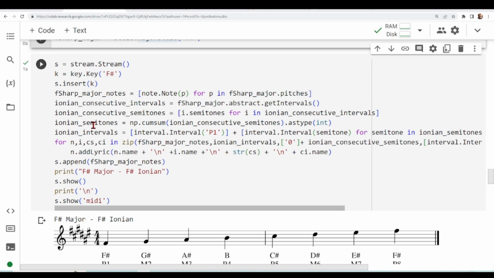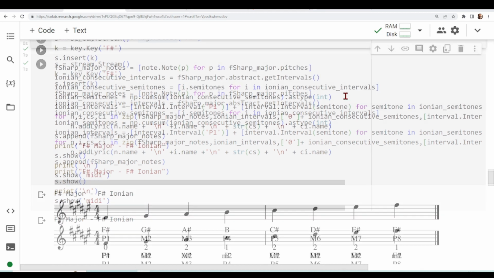Then I'm doing a cumulative sum of these consecutive semitones, because I'm going to use them to get the intervals of our Ionian scale or major scale, but in terms of perfect first, or our root, major second, major third, perfect fourth, and so on.